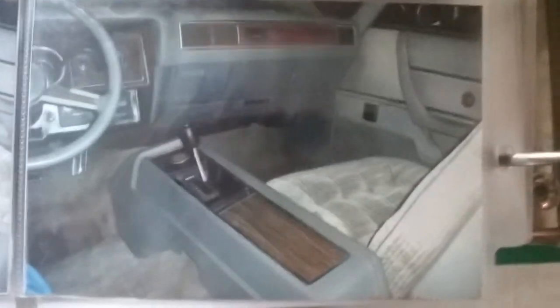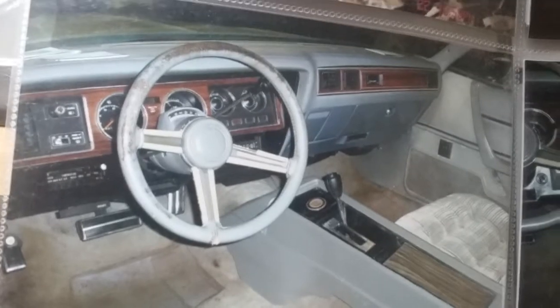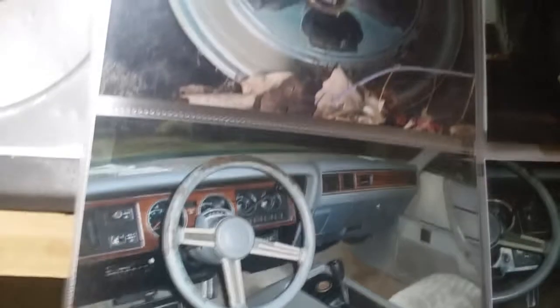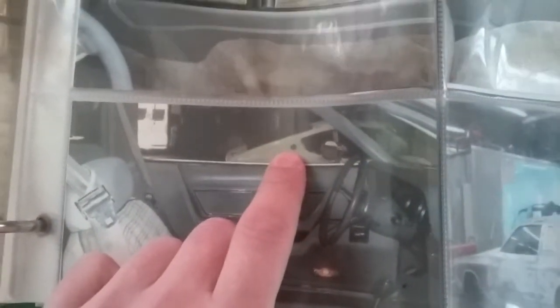There's me trying to fit a console in it out of a 75 Pontiac Ventura. Notice I blacked out the lower dash. It was too much wood grain. And you can see from this picture back here. God damn it. Where is it? In this picture it was still wood grain. Yep, the quality of this video is going downhill real quick. But anyway, there's the console from the passenger side. You can see the 72 Datsun 240Z sitting in there next to it.